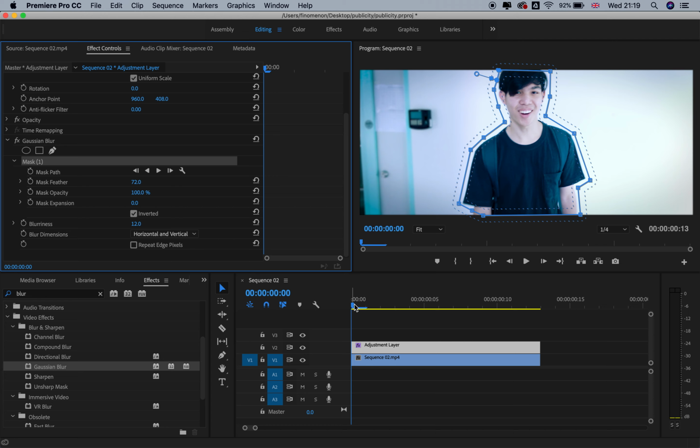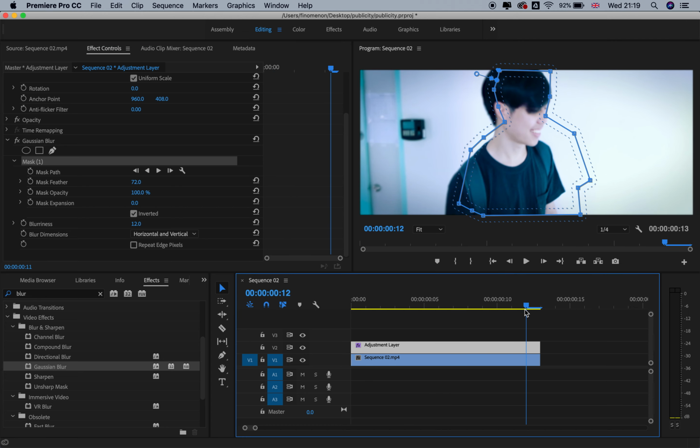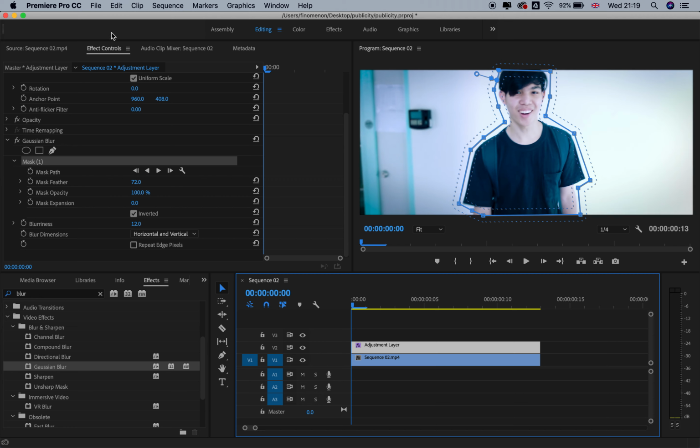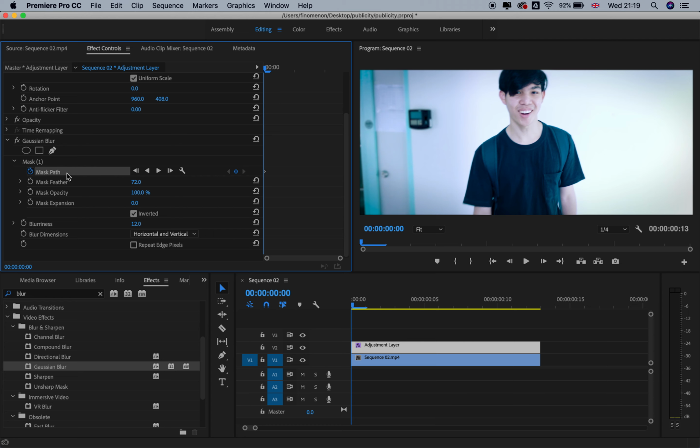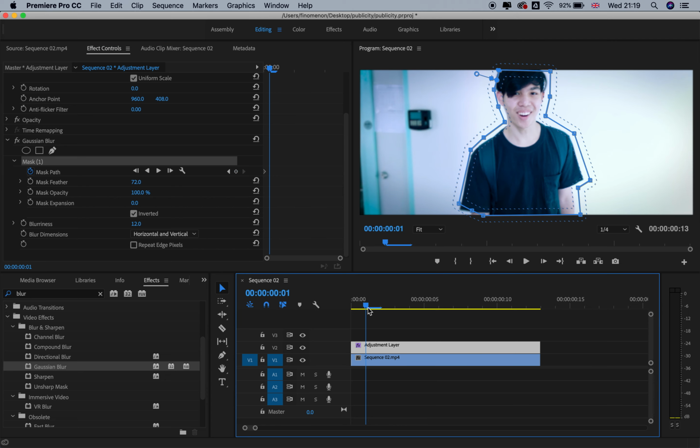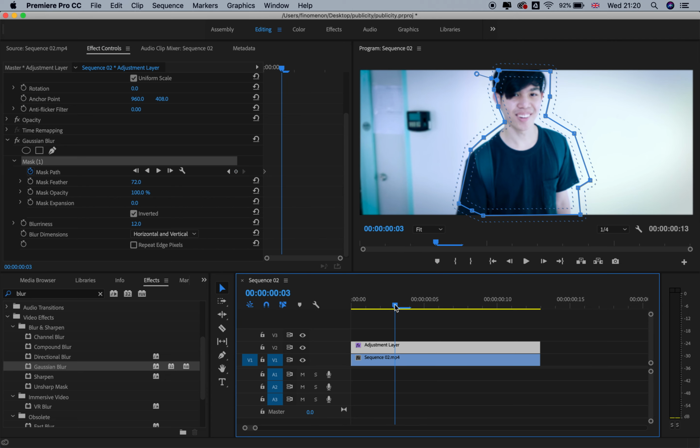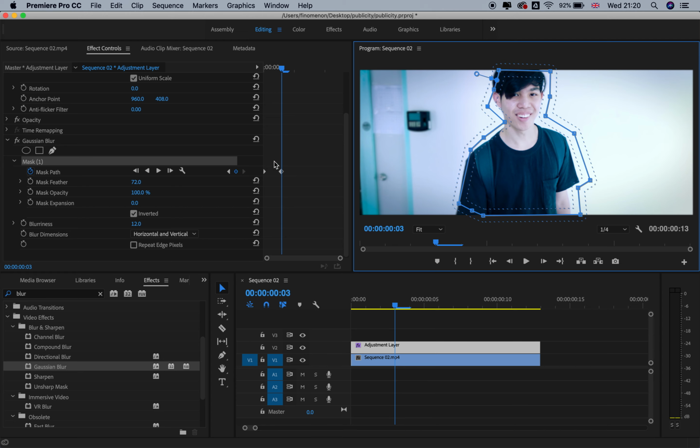But the problem is when you move this, it doesn't follow the subject. That means you need to make an effect, and to do so you need to tick this mask path. Okay, so now we are doing the effect with the mask path, so the one that we draw. So you click mask again. When I move this here, I want this mask to follow the subject, so you move to one spot and then you adjust the mask, and this is gonna come up. All right, you adjust the mask. Don't forget to tick this clock in front of the mask path, so it's blue.